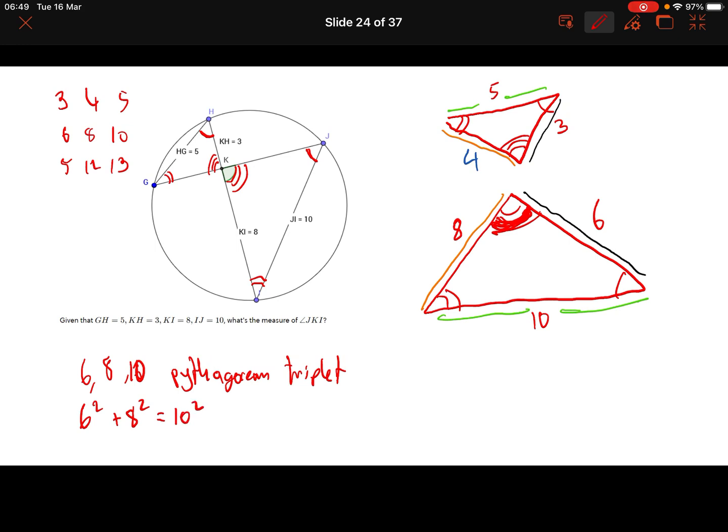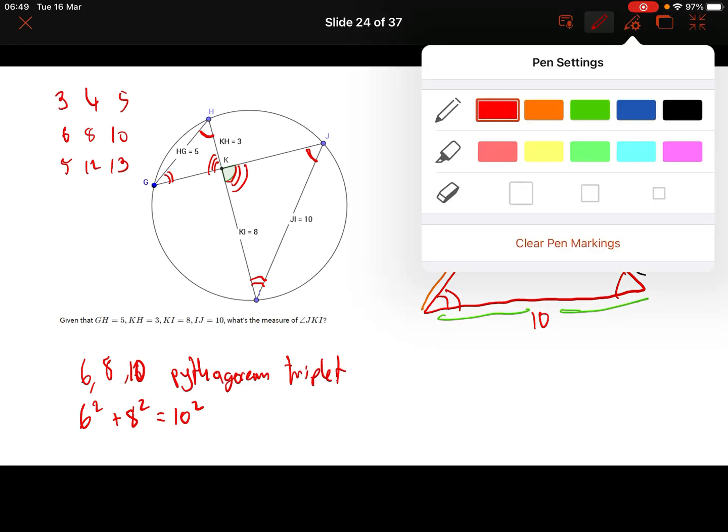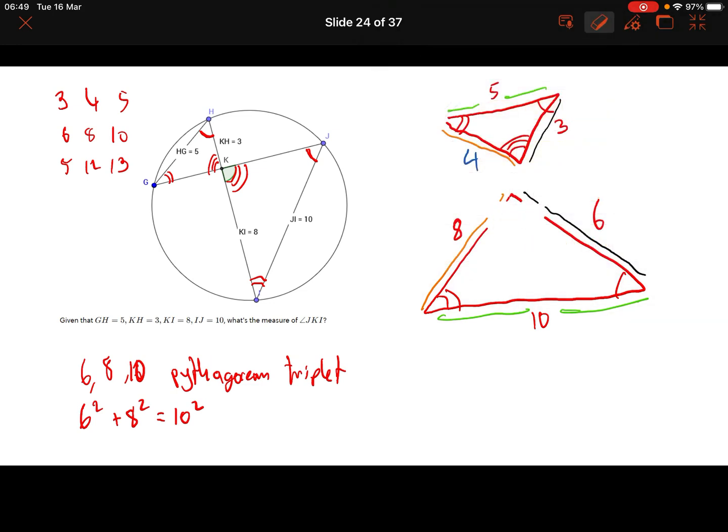So if it's a Pythagorean triplet, what does that mean? It means, by definition, this must be a right-angled triangle. So that angle is 90 degrees. So I can envisage that circle theorems questions might be combined with similarity questions, whereby you have to use your circle theorems to prove that two triangles are similar to each other. And then once you know the two triangles are similar, you can answer questions about them. Okay, I hope that makes sense.